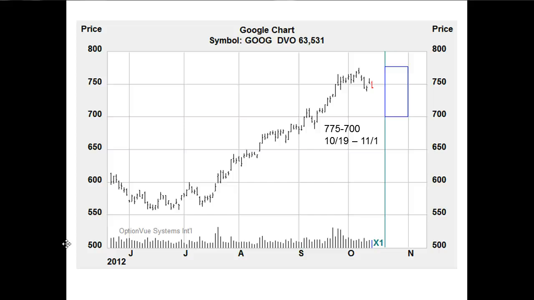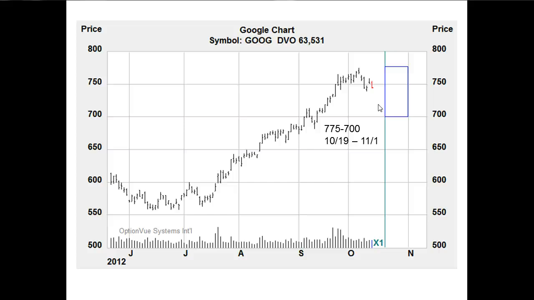Okay. We are looking at a new target for Google as of last night's data. Let's say that you thought Google was going to top and you wanted to put on a bearish trade. Let's say you thought about a bear call spread, and you thought that this was a good target box. If Google did go up, it would take a few days to then ascend above the previous high.